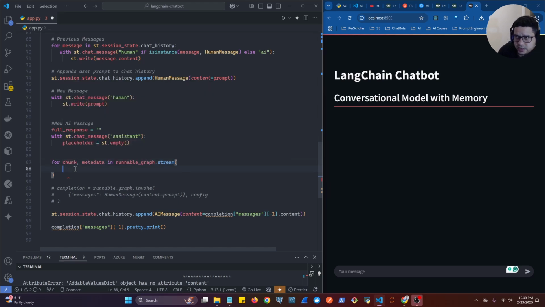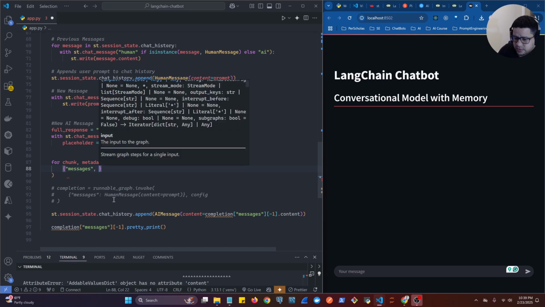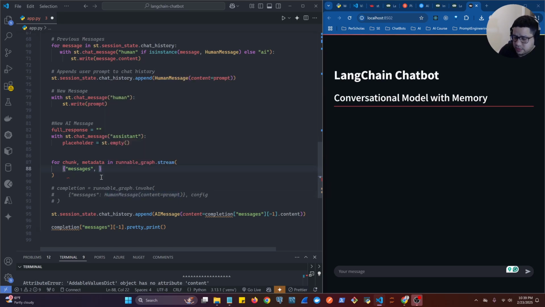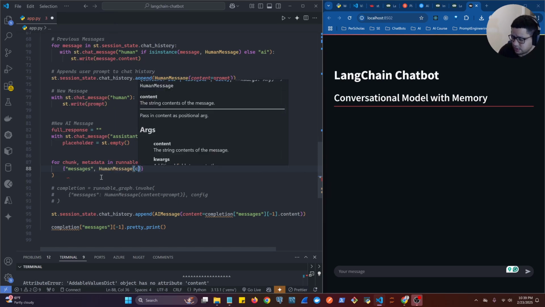So in here we call the method, and we need to pass the dictionary with messages, just like we were doing before. And then we want to pass the human message again here. Inside of the content, we want to send the prompt.